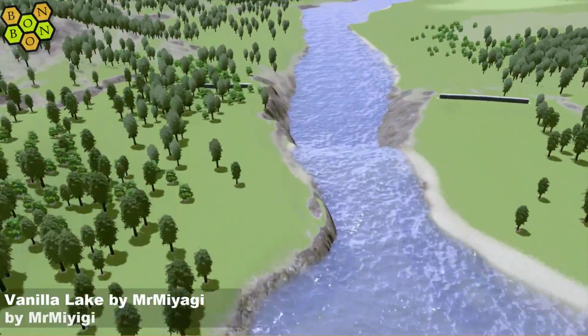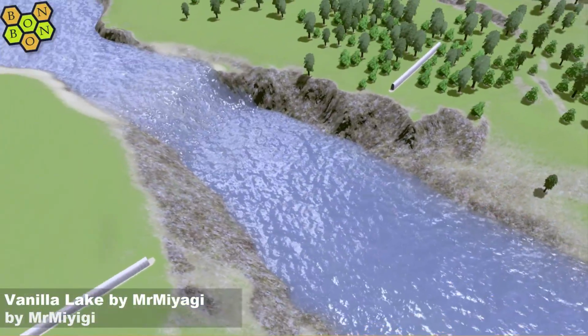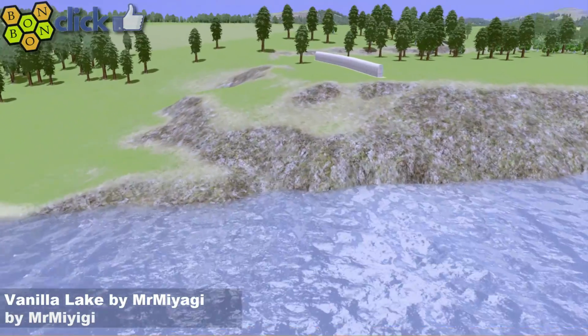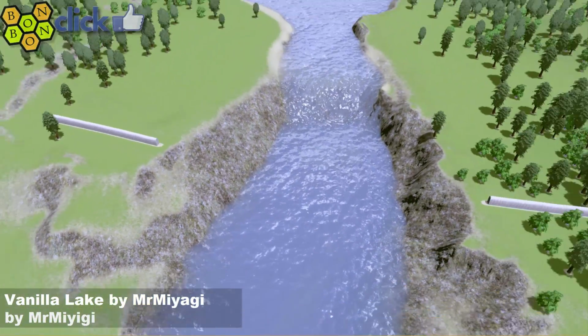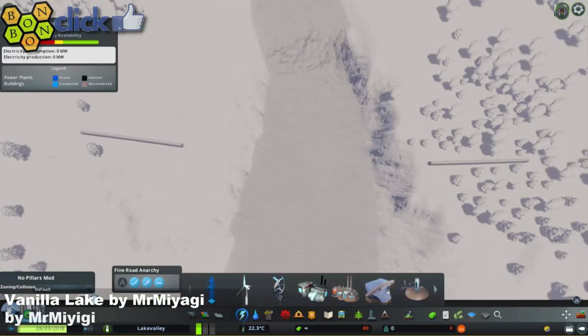Most interesting part. See that brick wall on either side there? That's lining up where you're to put your hydro dam. So MrMiyagi has helped you out, said this is where you want to put your hydro dam. Do you know what? We're going to do it. We're going to have a look, shall we?